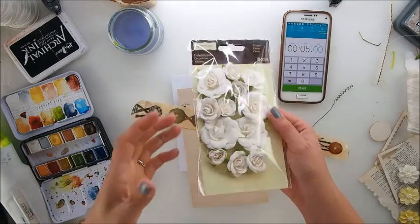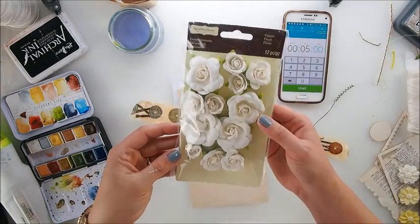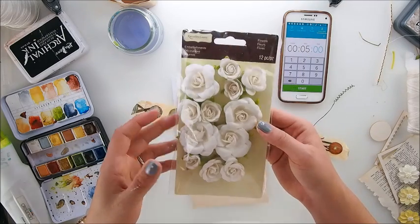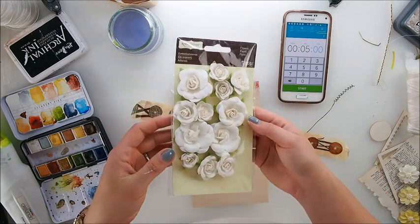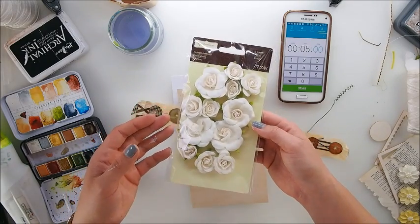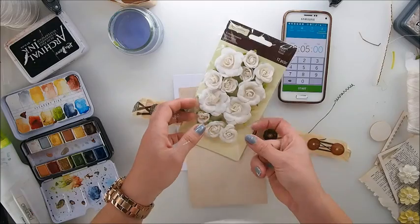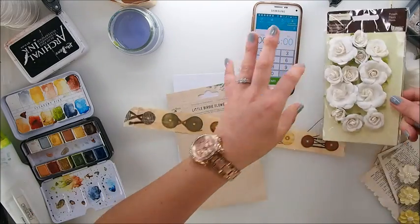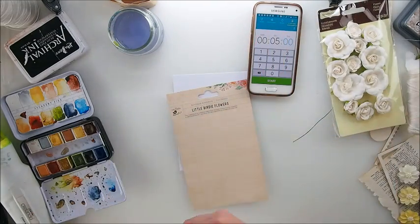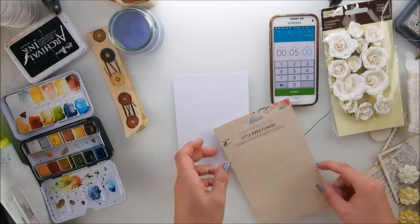I also added some flowers since the rest are kind of gone, and those are Recollections. This is a brand from Michaels, looking like Prima flowers, which is nice, I believe. Price wise, not like Prima, of course. So I think we're gonna use those. Maybe I shouldn't be just talking, but let's move on, go with the flow. Relax, Marta, you'll be fine.